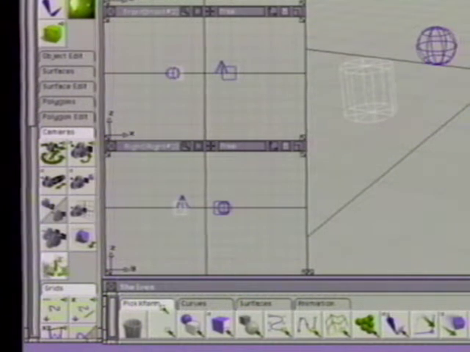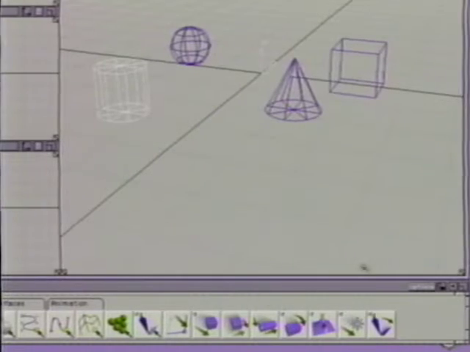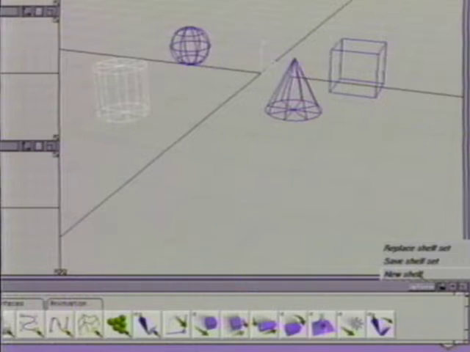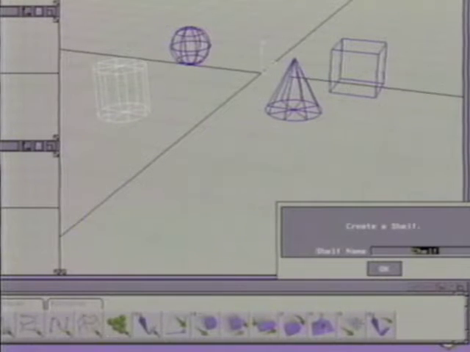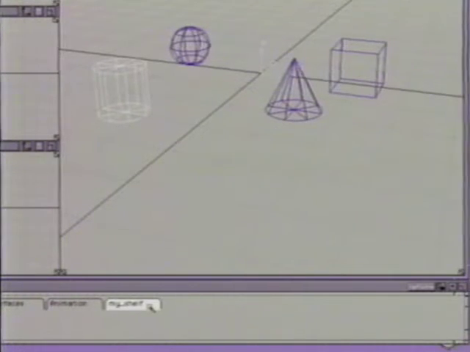Already you may notice how the tools and sections in the video differ from the tool shelf on your computer screen. This is because the tool shelf can be personalized so that it contains your most used tools. Let's start a new shelf. From the Options menu on the tool shelf, select New Shelf. In the New Shelf name window, enter My Shelf and click OK. A shelf is created. Click on the new shelf to bring it forward.